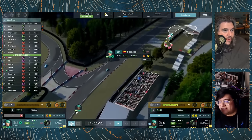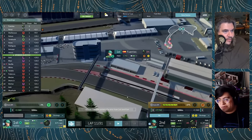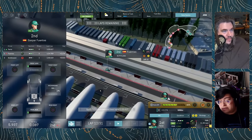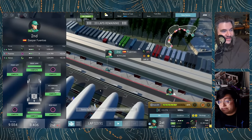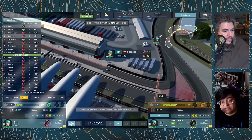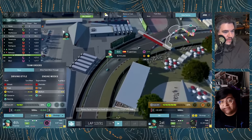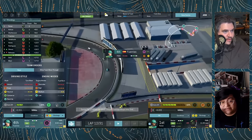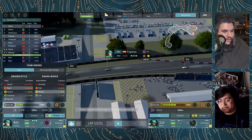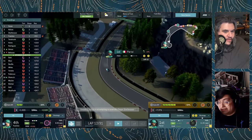That seems sick. Winch is feeling himself too right now. 9.1 in form. Seems great. All we need is for that battery to not die. Sick. Zero mistakes. You'd love to see it. We should turn on that hybrid. We should use those 25% immediately. He's still 11 laps behind.